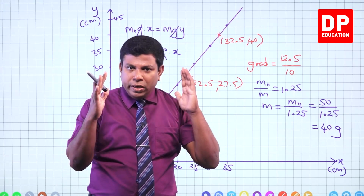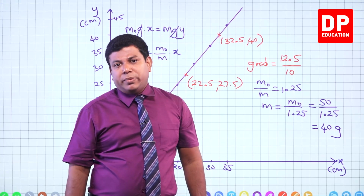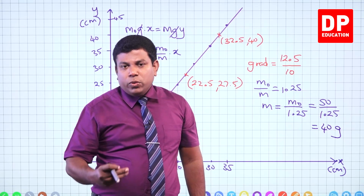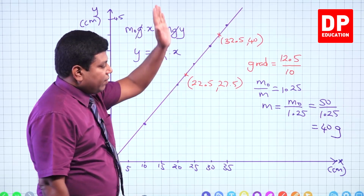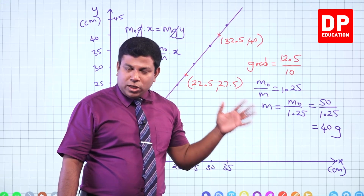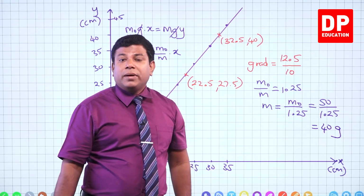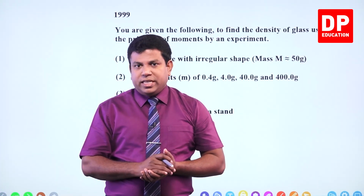Nicely you get the readings. I told you where the mistakes or errors can happen in the experiment. So by ensuring those errors do not happen, if you do the experiment, get the readings, you will get a nice straight line graph through origin, get the gradient and you can find the unknown mass. Right? So that's all about it. Now let's see some past paper questions from this experiment.